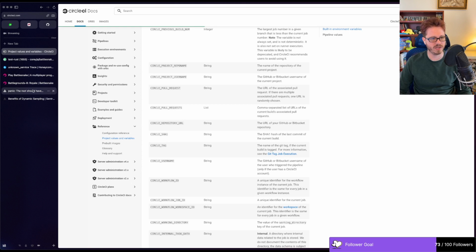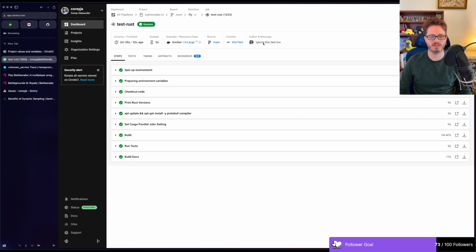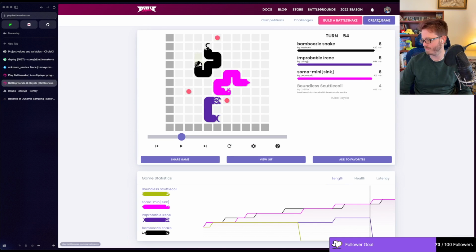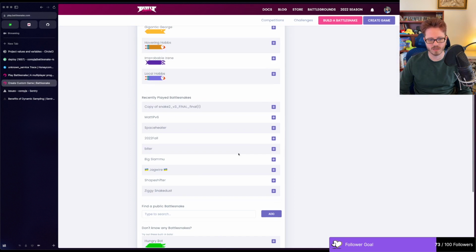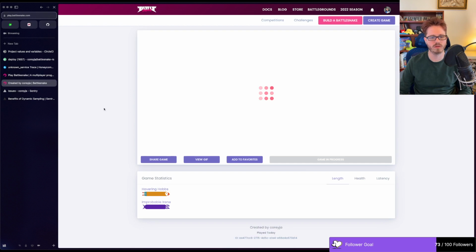But I really want to figure out, I feel like I'm pretty close on this Monte Carlo, but I'm not really positive about that. I could be farther off than I think. But tests passed here, deploy passed here. Okay, let's run some games and see if we can trigger some panics. Let's throw Hobbs and Irene in a Royale medium game. Go.